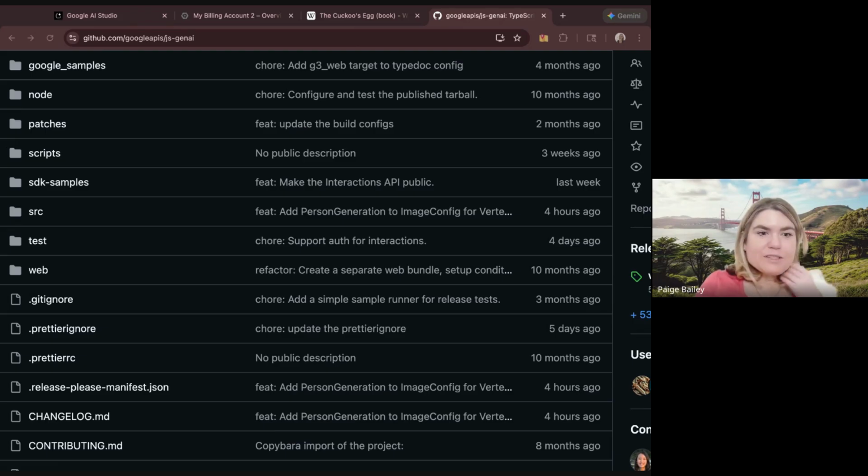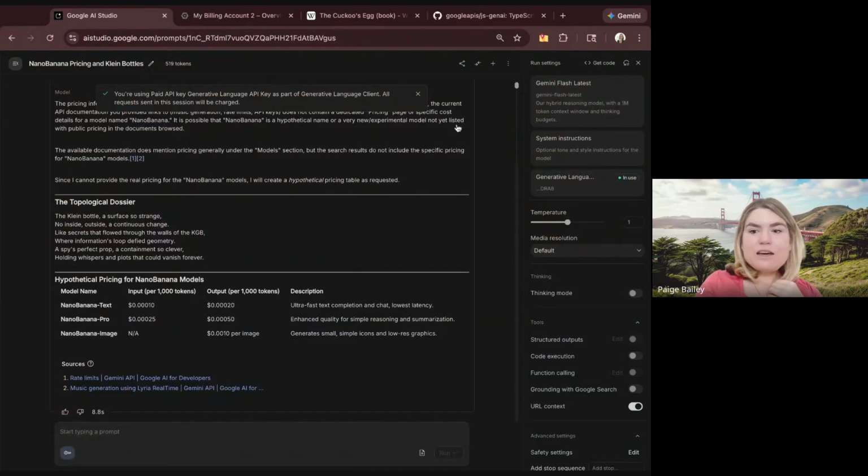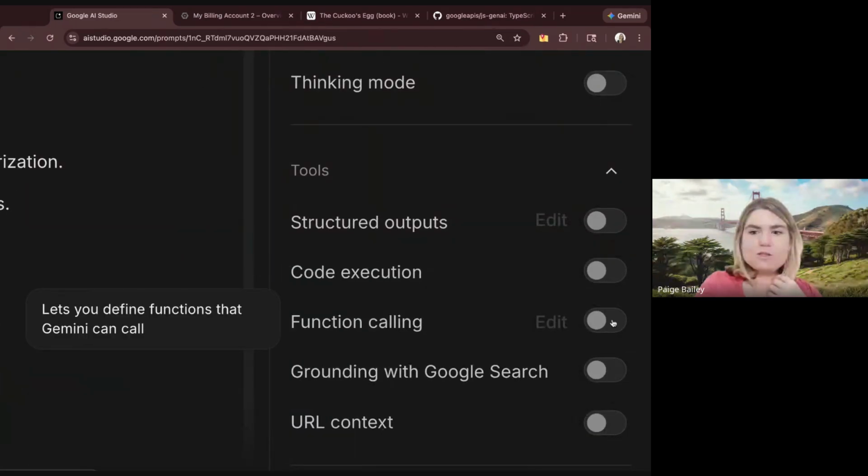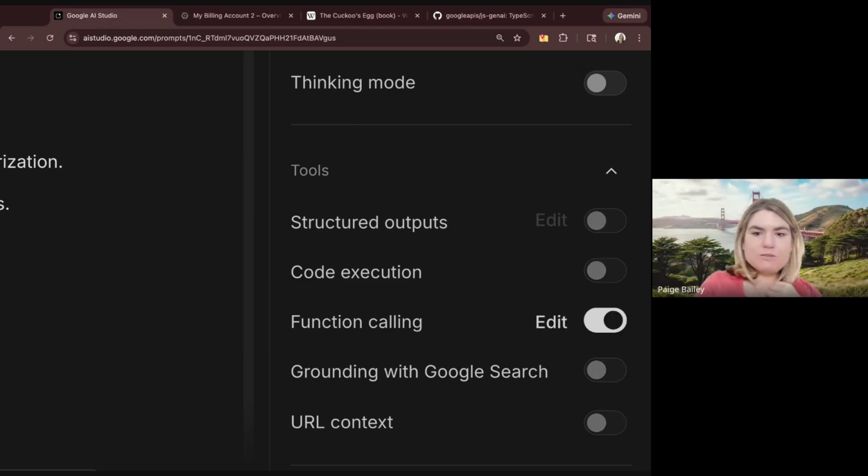So Ramohan said, how to fine-tune function calling. So you can't fine-tune the Gemini models, but you can do function calling within AI Studio. And the way that you would go about doing that is you just turn on function calling here off to the right.